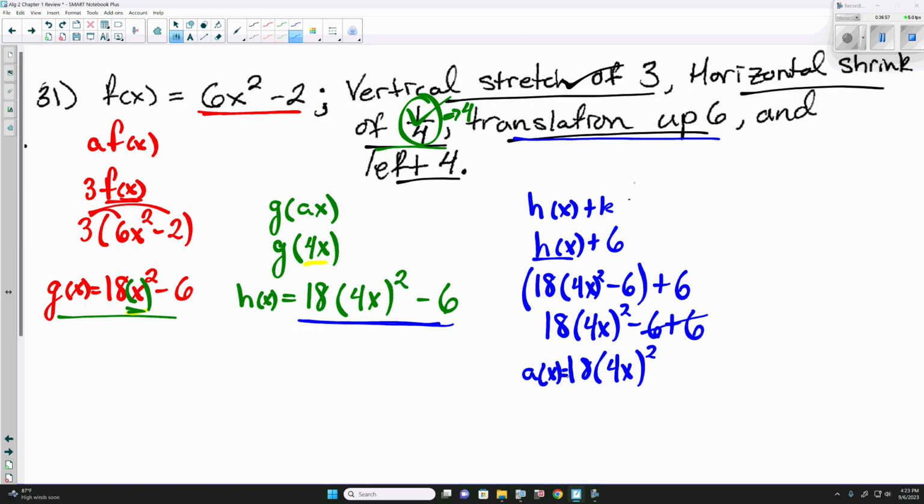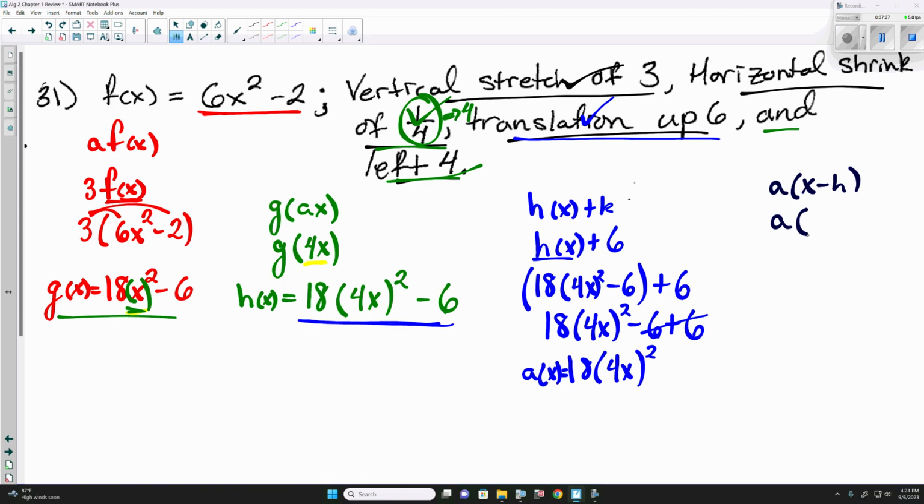We get this here. And we can call this a of x. It doesn't really matter. We just need to pick a way to name it. And lastly, left 4. And left 4, the last one we're going to do. Put this here. And when we do this here, left 4, so we have a of x minus h.